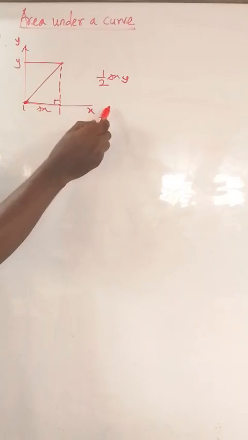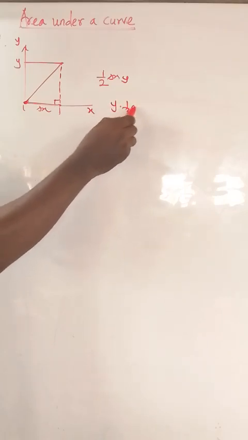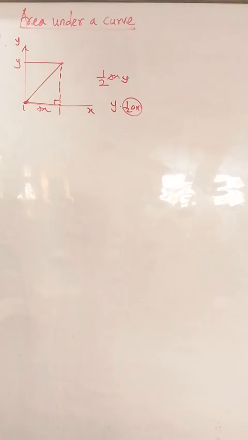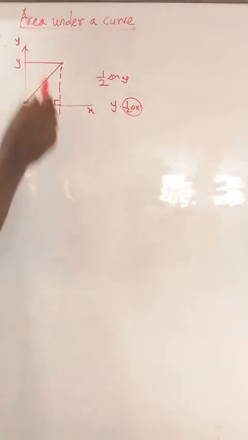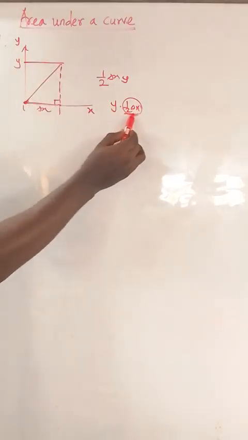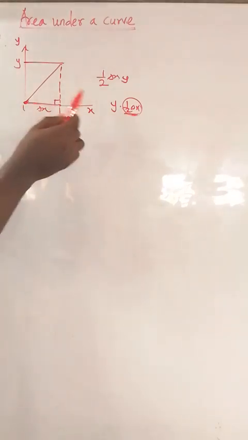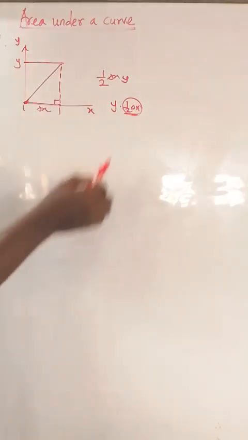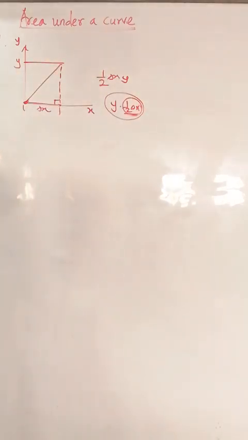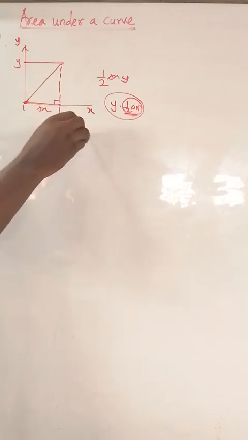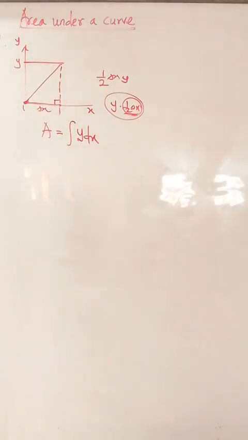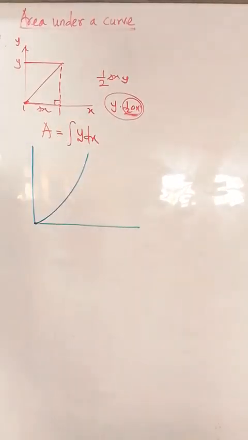which is y. So that's what? y times what? Half of what? Change in x. So in short, to get the area, we are multiplying y by what? The corresponding change in x under the curve. So in this case, it's a straight line, not a curve. We are going to apply the same idea here. For integration, the area under a curve is given as the integral of y with respect to x. Suppose we have a curve of this form. So we want to get the area of this curve from, let's say, when x is between this number and this.